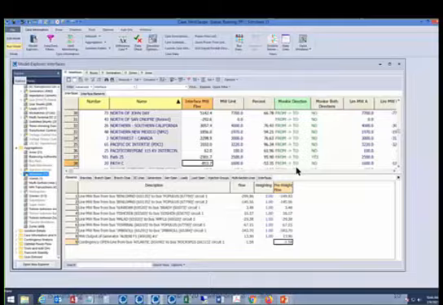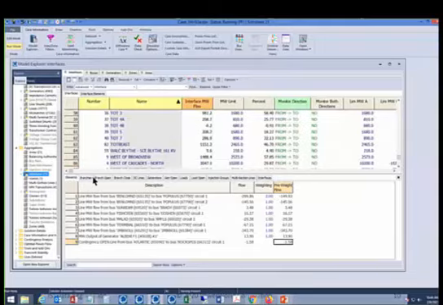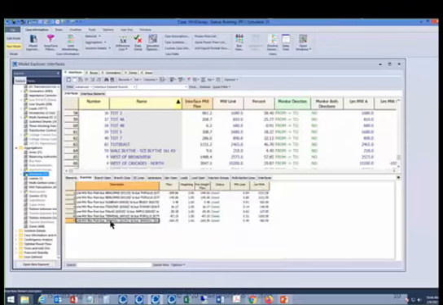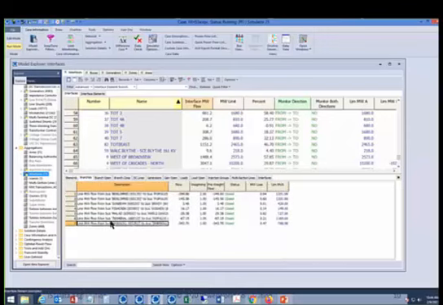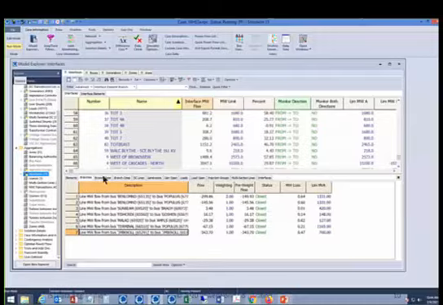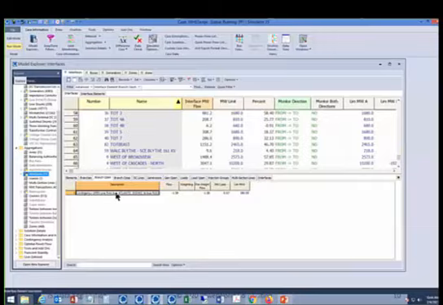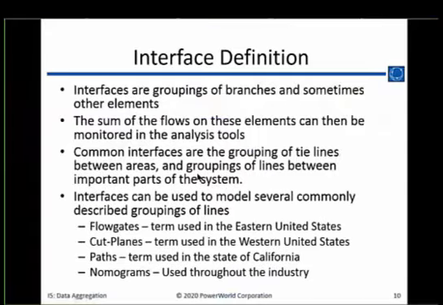And again, these different views down here just show you the elements that are of that type. So because of the changes I made here, I added a generator and I added a contingency open element. If I go to the branches, I only see the 7 elements that are branches. If I go to branch open, I see that one element that I added. If I go to generators, I see that one element that I added. Okay, great.